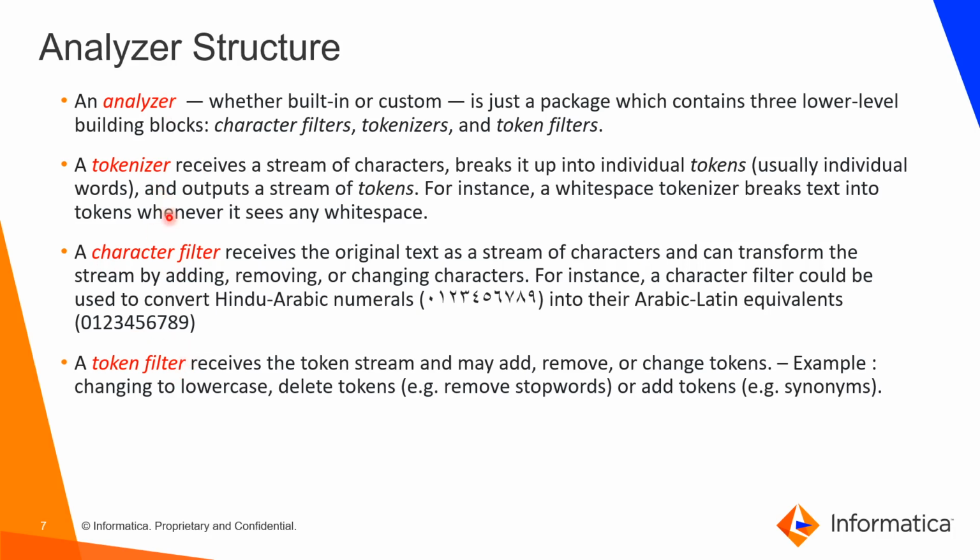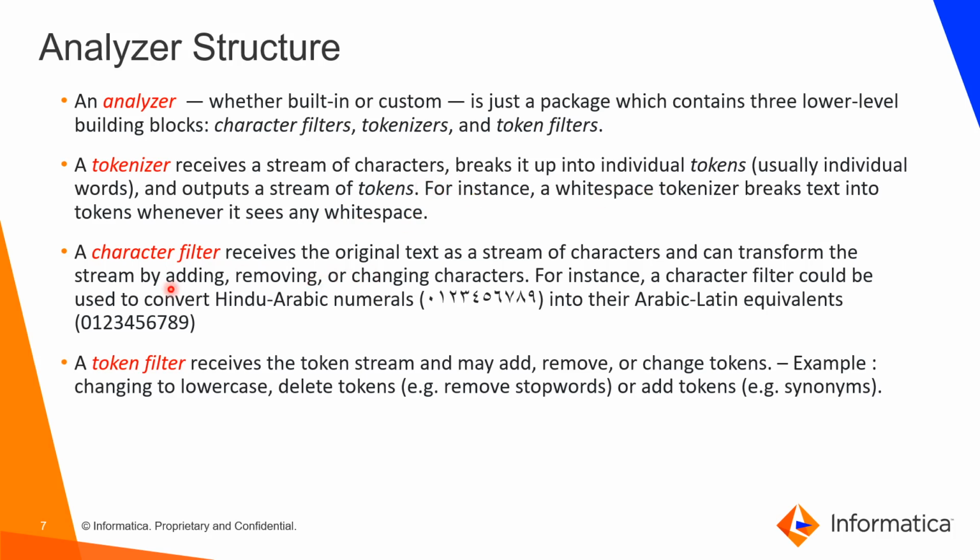What is a tokenizer? A tokenizer will take a stream of characters, break it up into individual tokens or words, and output a stream of the tokens, right? So, for example, what a whitespace tokenizer does is it breaks the text into tokens whenever it sees any white space, and removes those white spaces, right? So, for example, if you take the text "For instance", it will break it whenever it sees white space. So it will break it into two tokens, "For" and "instance", right? That's it. And F will still be capital because we've only said white space. So the capital F will still be capital F.